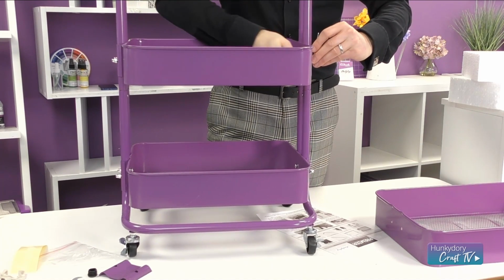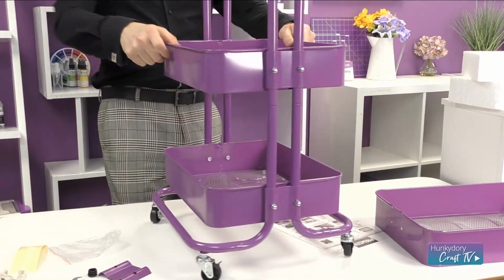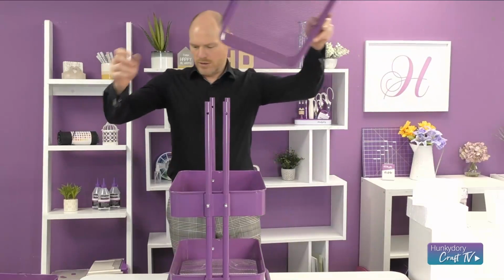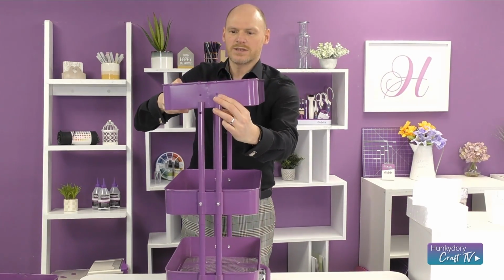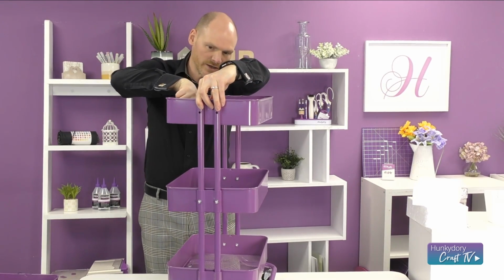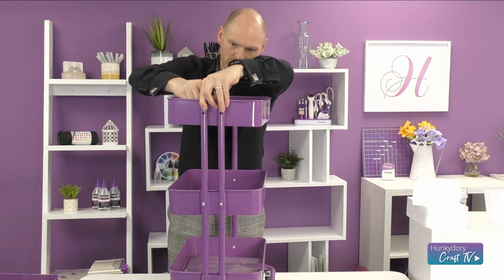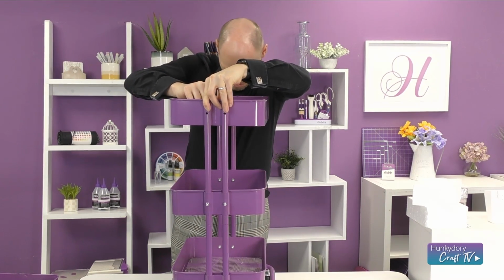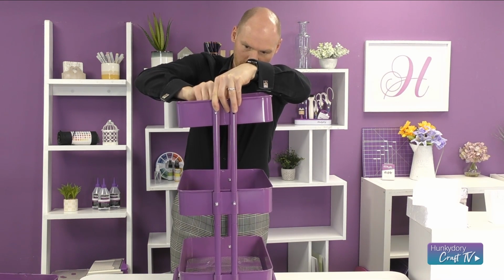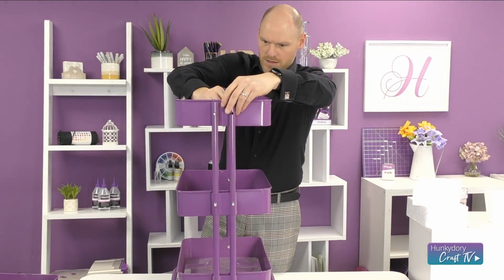Okay, and back to the fourth one. There we go. I'm just going to check that that is pretty horizontal. I like that. And onto our third one. We do exactly the same thing. So we line that up. You can do it by sight from on the inside, which I could have done for both of those lower ones, where as soon as I see the hole, I know that's going to go straight through, which actually I go through from this side, don't I? Do I? Yes. So the one that's lined up is actually the hardest one to get through. There we go. And same with this one.